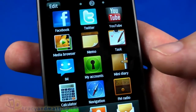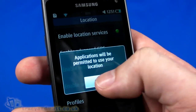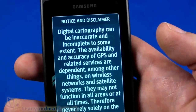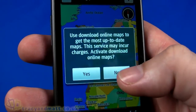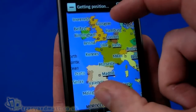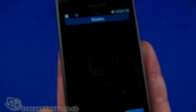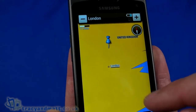We have memo, task, and navigation. Opening navigation prompts you to enable location services, advanced GPS, network positioning, and sensor rating. Maps can be downloaded, though that would take a while. Pinch-to-zoom works on the map. It's not Google Maps, but you can plan routes, create new routes, zoom to locations, and drop pins.